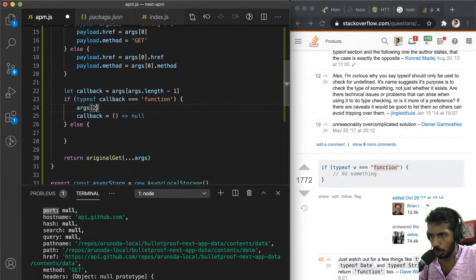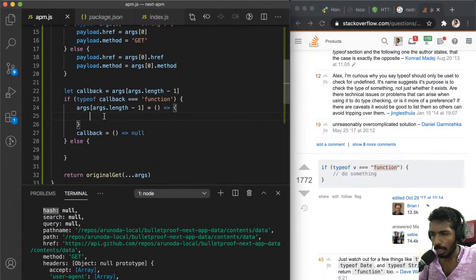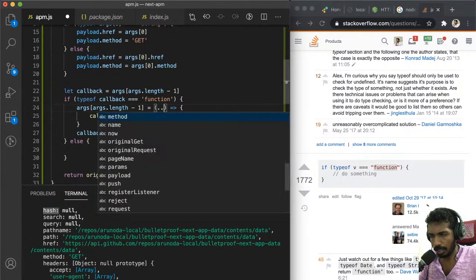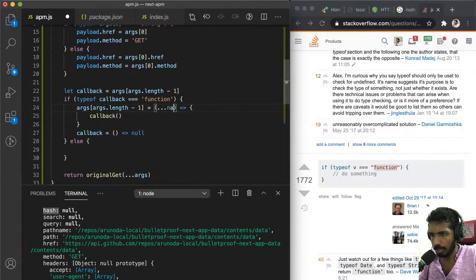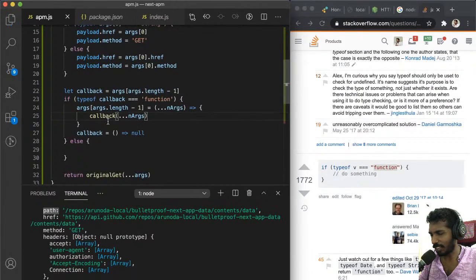So args should be this one. I'm gonna create my own function here, so then I can track time, and then I'm gonna call the callback with the args I'm getting here. So I'm putting some crazy names here. I'm gonna change all these things, which is not needed anyway, and I'm gonna do a return.